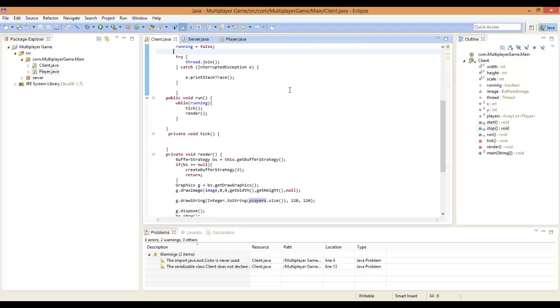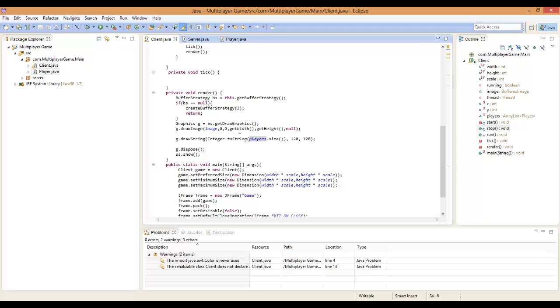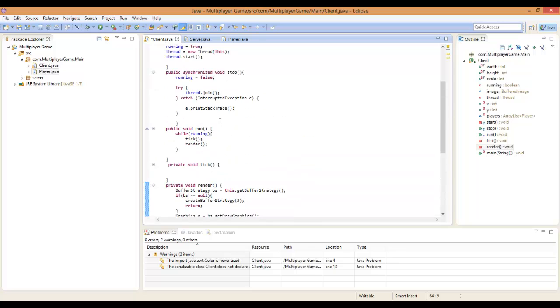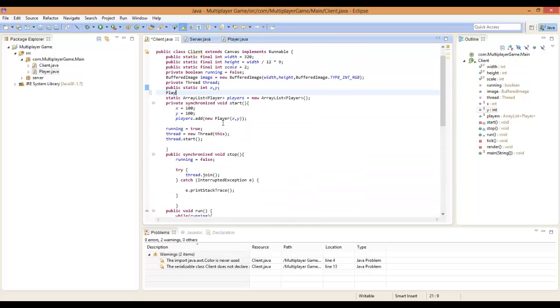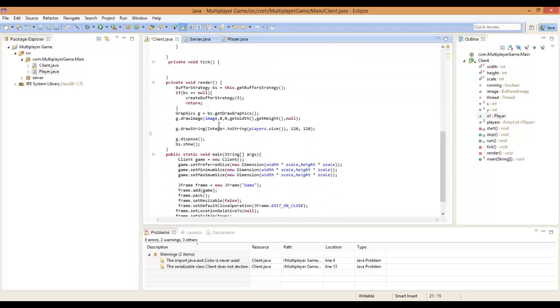So let's do players render. We need to make a player in the beginning. You can just call it player A1, whatever. Just call it something. It's not really anything.